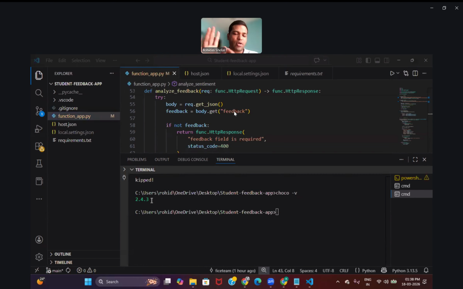So far, what we have done, I will tell you again. We have created two services. The first one is the language service. The second one is your storage account. From the language service, we have copied the key and endpoint, two things. From the storage account, we have copied the connection string, and with all this we have made the connection. Then we installed Azure Functions, because we need the environment to run our Python code using Azure. We have checked all the versions: Python, Node.js, and then the function version also.